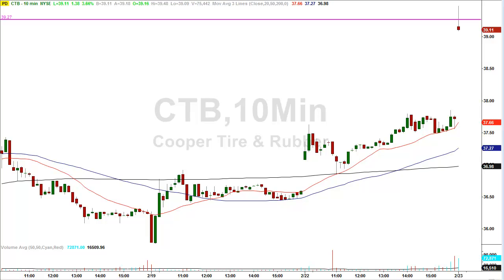At that point, what I'll do is put a stop slightly in the money or at break even on the remaining 750 shares. Once I do that, I'm going to look for maybe all the way down to 37.75, which is the gap fill area down in this zone here. And then once that happens, I will take the remaining position off. But at the same time, I'm most likely going to be trailing my stop behind the stock to make sure that I get as much profit as I can without the stock going against me.